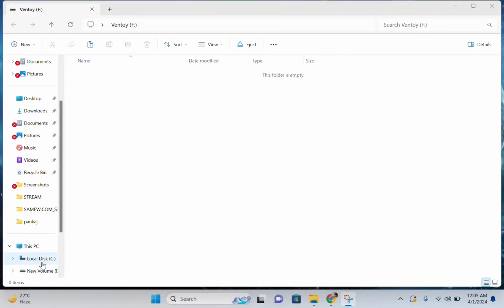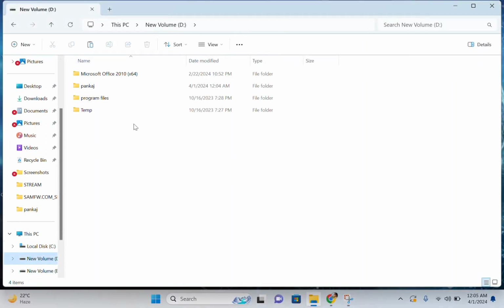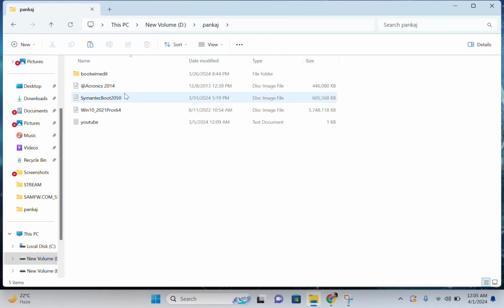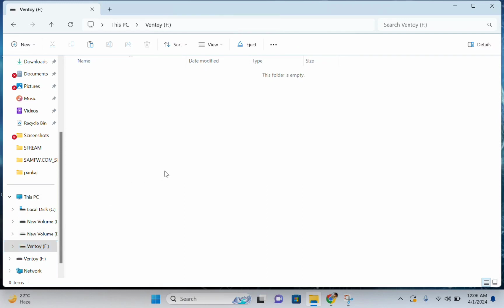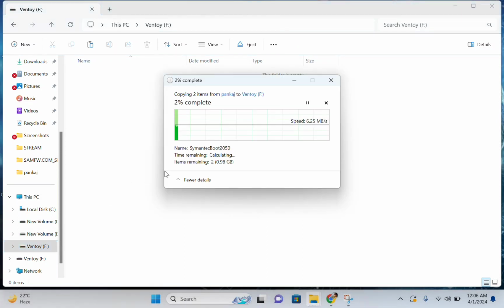Now you can just copy and paste the ISO image files in the USB drive, and this is going to work. One of the best parts that I like about using Ventoy is that we do not have to change our boot mode while booting our system. That means it is going to work for both UEFI and legacy mode. We can directly boot our system using Ventoy.